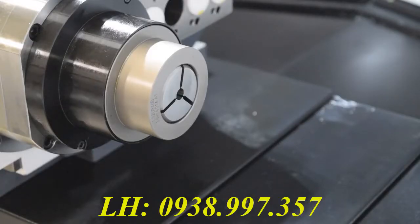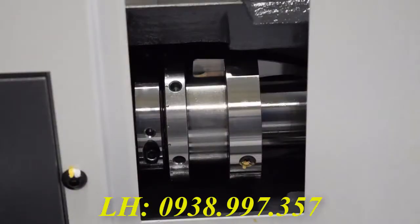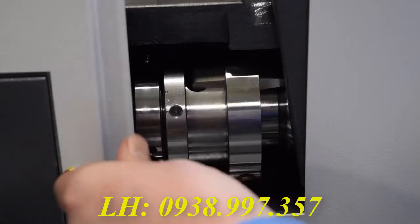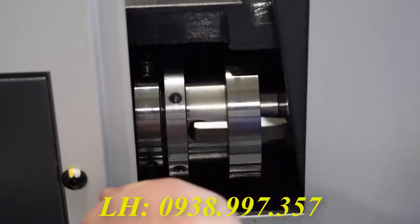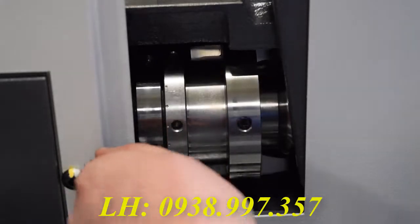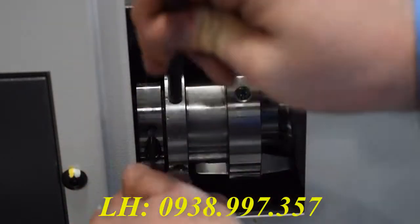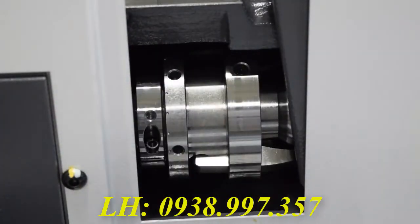You're now going to want to insert a pin that's the same diameter as the part you're holding into the sub-spindle. Now you can lock your sub-spindle and bring forward the ring so you can get it to a point where it snugs down on the part. Once you get it to a point where it stops, use these tools here to tighten it down so you know you have good grip on the part.